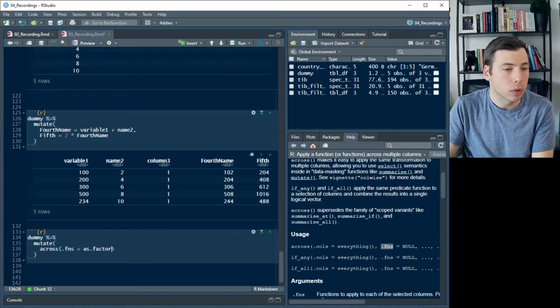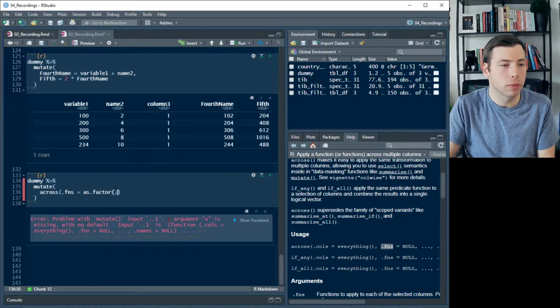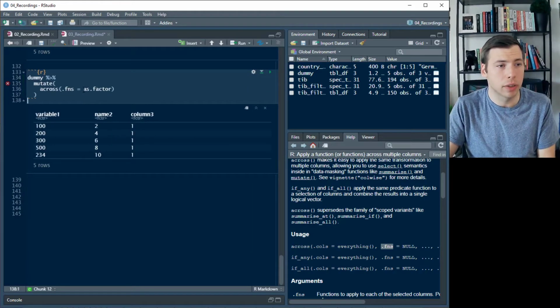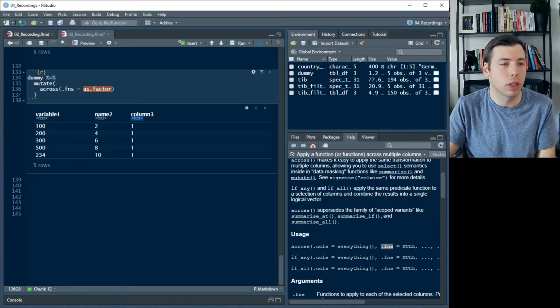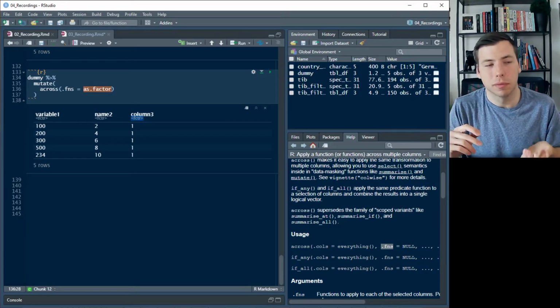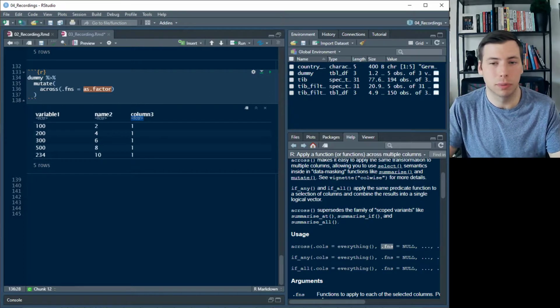Remember that you need to give the function names here and not the function itself, so not with the brackets here, because this won't work. Now I forgot one parenthesis. So you will need to get the name. And here, as you can see by the small label here, it converted everything to factor. Of course, this is a really boring example, but it's still something you will need to do a couple of times to convert something, and to do it to multiple columns. So it's really helpful to know that you can use across to do this.